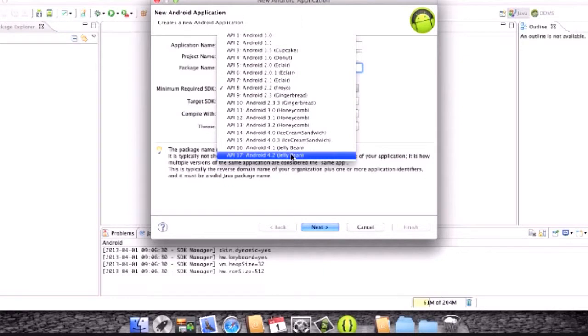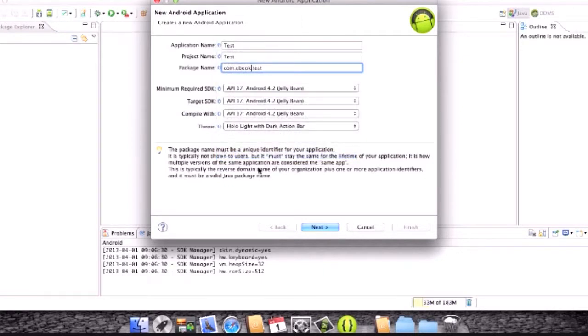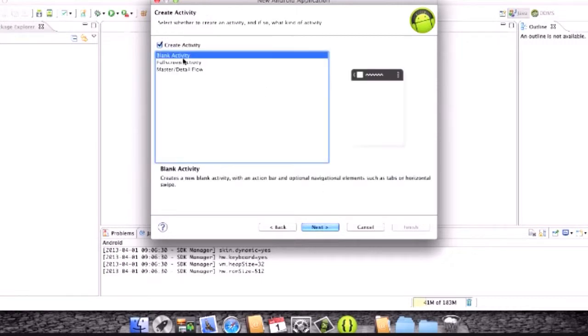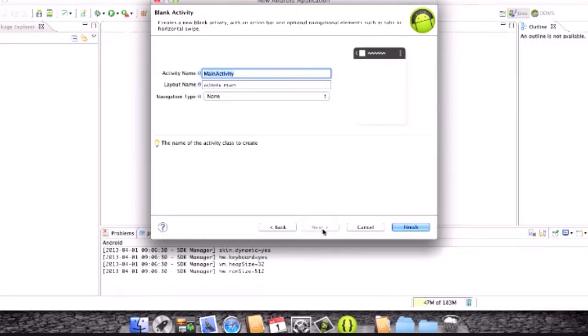And we'll go with API 17 right straight down across the board. Click Next. We'll have a blank activity. And we can go with the defaults here. Normally I do. Main activity is going to be the activity name of the workspace activity, and then the layout name, and so forth.